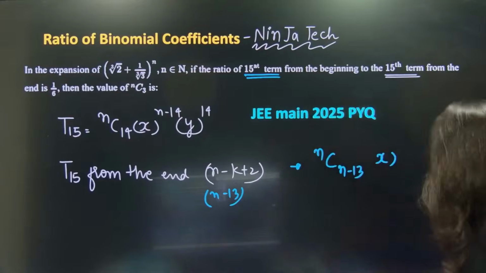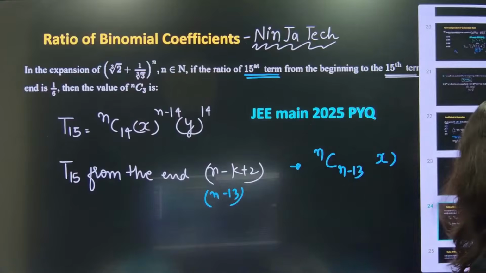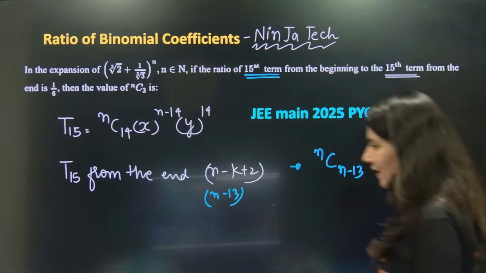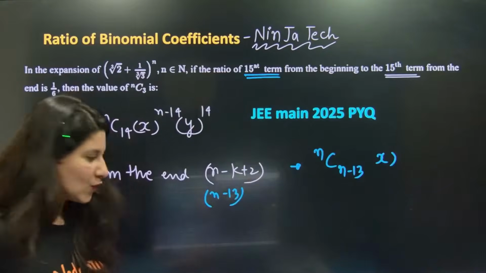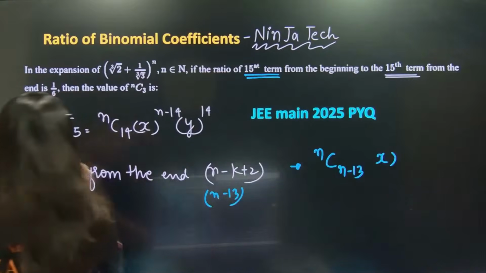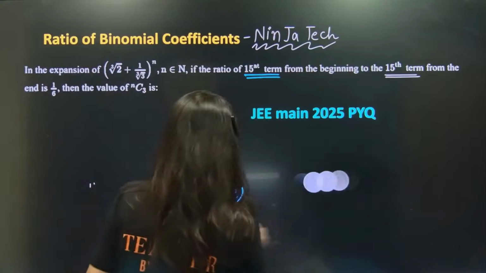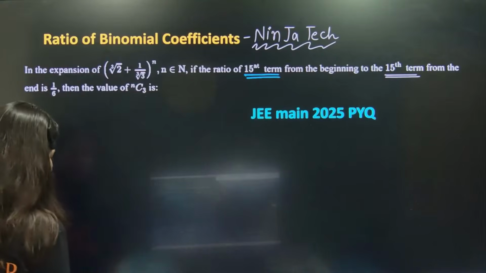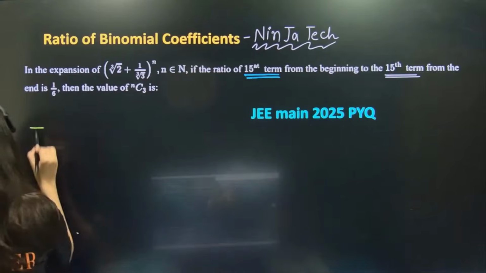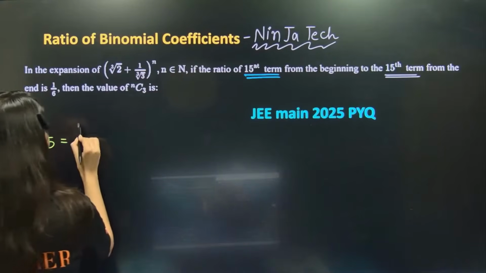This is the normal method. But are you ready for the ninja technique, my dear students? This is not what I want you to do. Ninja technique, what is the ninja technique? Ninja technique says yes, the 15th term from the beginning will be the same. T15 will be what?